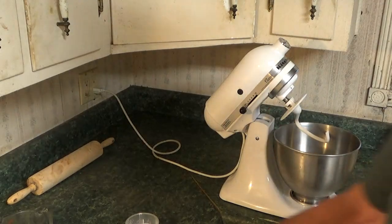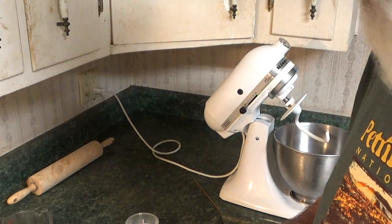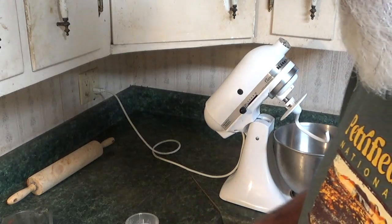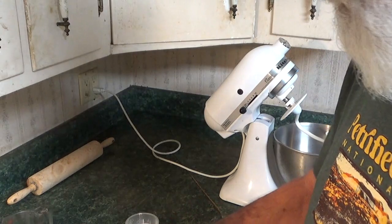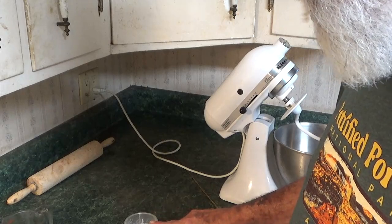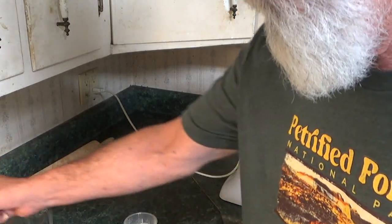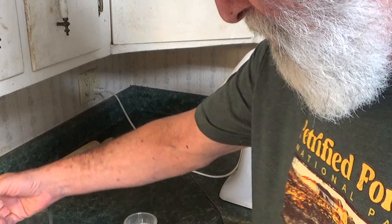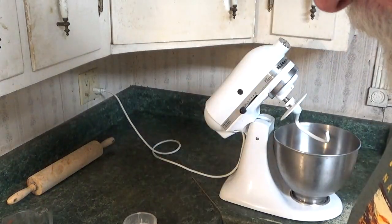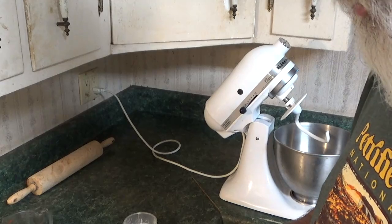And this, I'm going to make a pretty simple little recipe, basically buttermilk biscuits. To do this, I've got 6 cups of flour, 4 tablespoons of baking powder, 1 teaspoon of baking soda. I need 3 cups of buttermilk, 1 teaspoon of salt, and in the refrigerator I've got 12 tablespoons of butter.